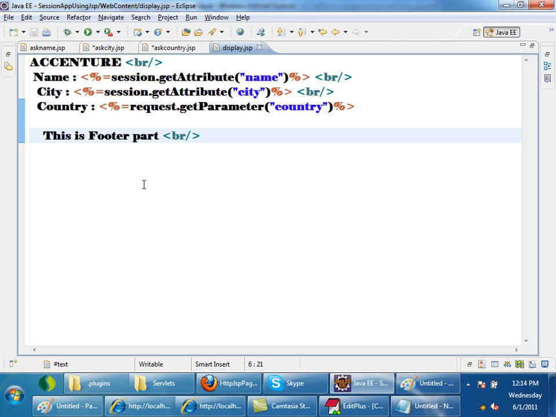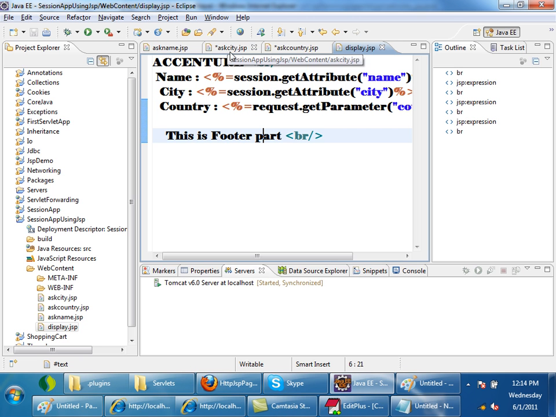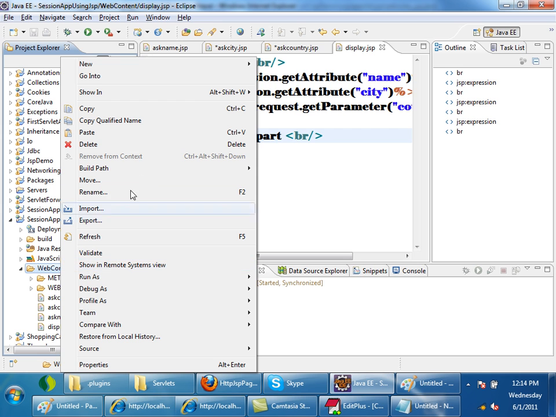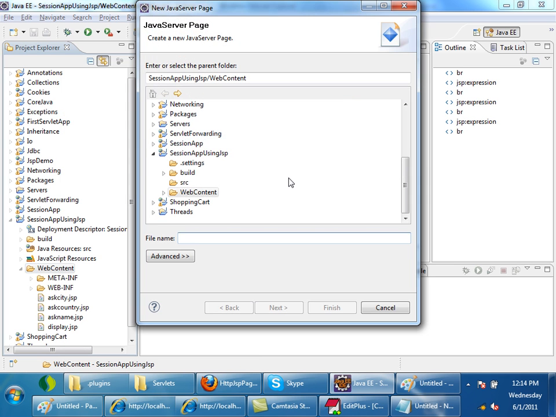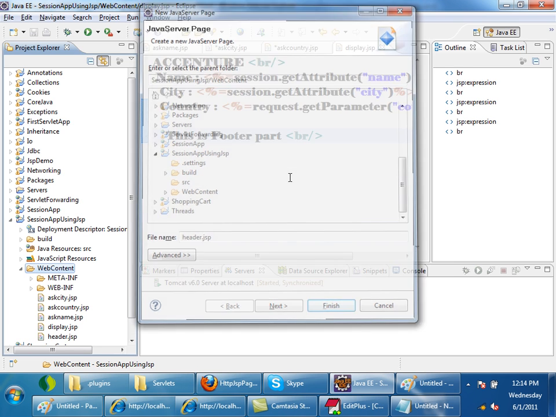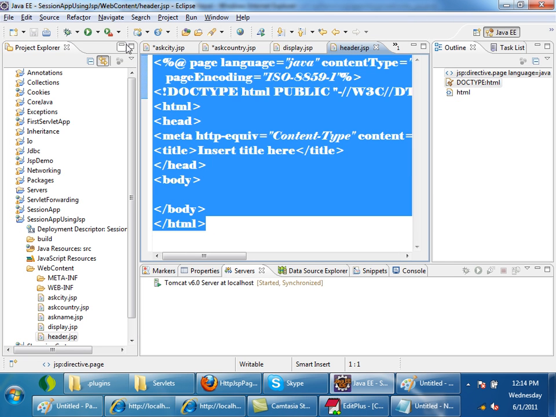So now what I want to do is, I want to write a separate file called header.jsp. To avoid redundancy, I want to write a separate new JSP, header.jsp, and I will write whatever header information I want to write.